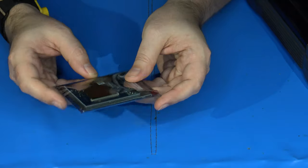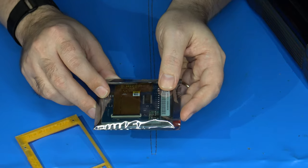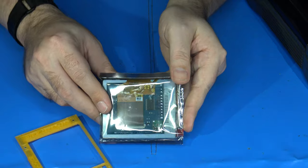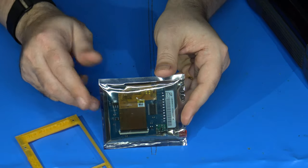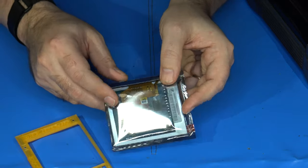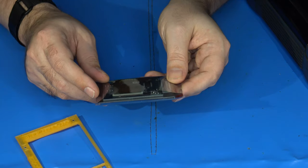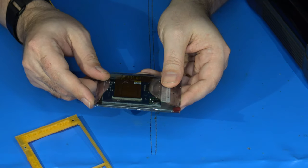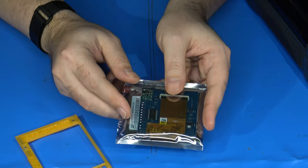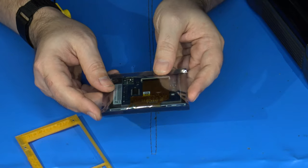And he has two different versions of this LCD kit that you can purchase. You have the Chinese assembled version and you have the Japanese assembled version. Now, the difference between them, honestly, I couldn't really tell you. I have previously installed one of these. I installed the Chinese assembled version, and this happens to be the Japanese assembled version here. But they actually look identical. At least this board doesn't look any different than the one I installed before. The main difference is that the Japanese assembled one is about $10 more. That's really the main difference.